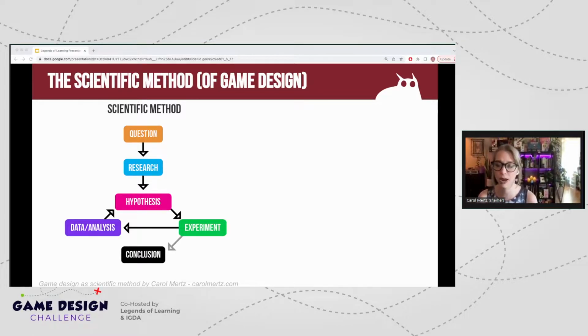And so that's how they form their hypothesis. They say, I think that if I can do A, B, C, I'll understand more about X, right? And so that's their hypothesis. That's the question that they ask themselves and the way that they frame their research, right? And so they build their experiment to try to support that hypothesis.